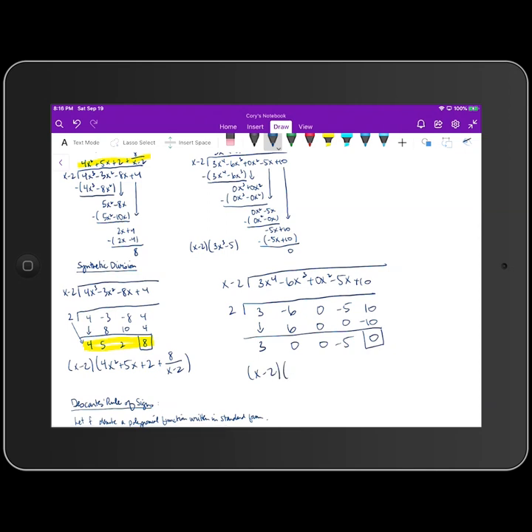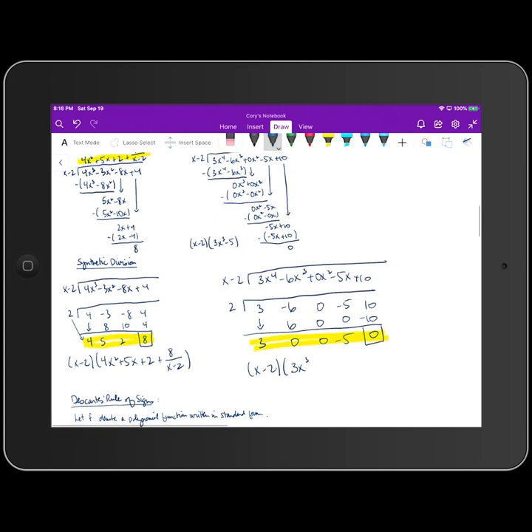And then if we want to see the polynomial that results whenever we factor that out, if we're dividing x into 3x to the fourth power, then that first coefficient here is going to be the coefficient of our x cubed term, which is going to be 3x cubed. The next number is going to be the coefficient of the x squared term, which is 0x squared. I don't have to write that. The next number is the coefficient of the x term, 0x. I don't have to write that either. And then the last term is the constant term, which is minus 5.